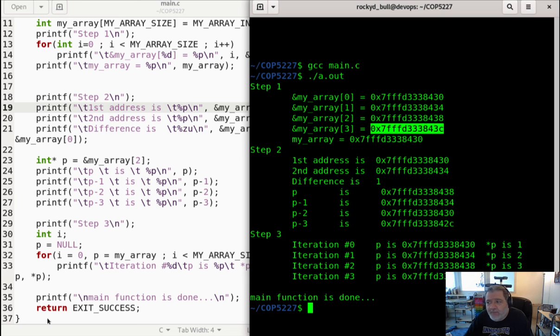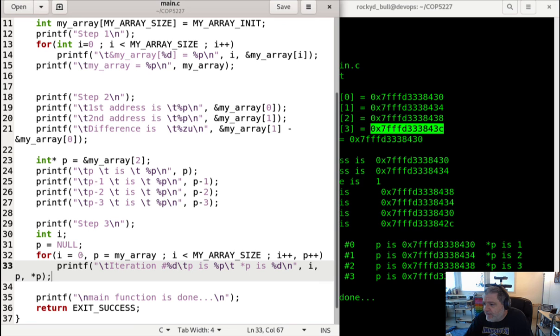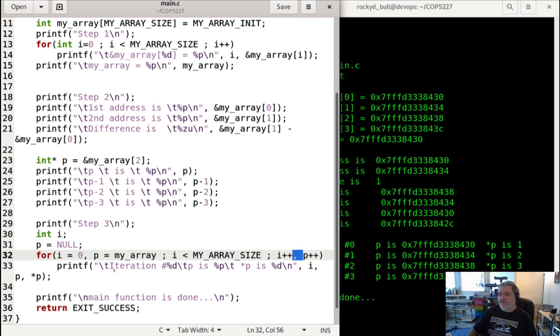Okay? So we did an iteration like that in the lecture. We use the pointer. It's written a little bit differently here. I've been using the comma operator here, which is a minor detail for the for syntax. So we did pretty much the same thing here, written maybe a little differently. I think I was using a while loop in the lecture.